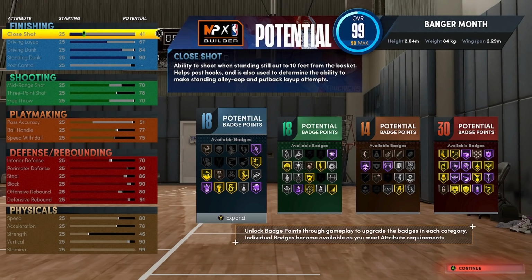You're gonna have a 70 interior defense, a 90 perimeter defense, 86 steal, so you're gonna be able to get the badges. That's really for the badges. But then when it comes to the block, you're gonna have a 90 block. So you're reaching that threshold. You're really playing for thresholds on everything on defensive rebound. And if we have an 80 offensive rebound, but then we have a 91 defensive rebound, so we get gold rebound chasing.